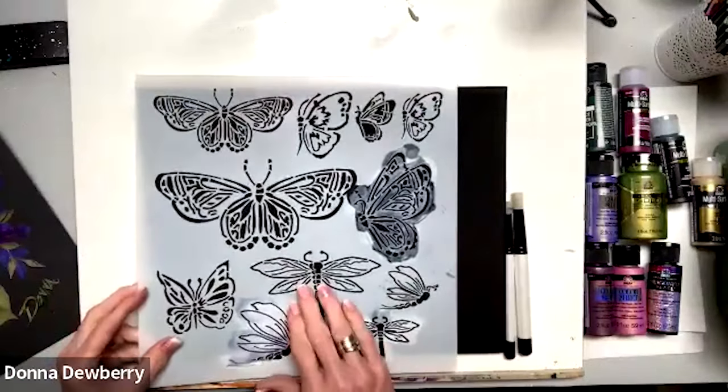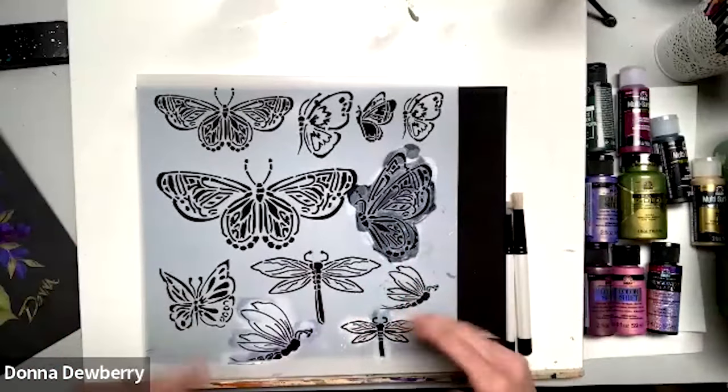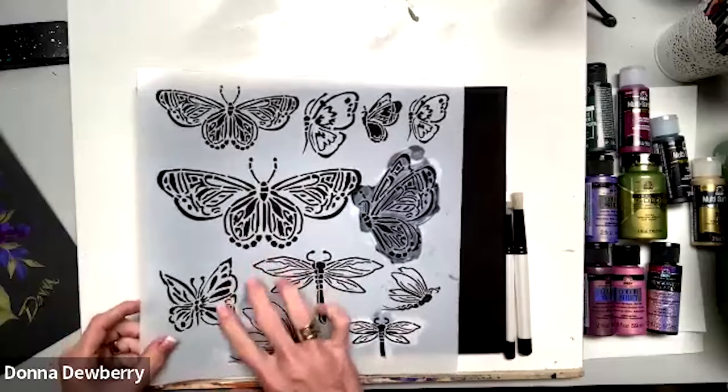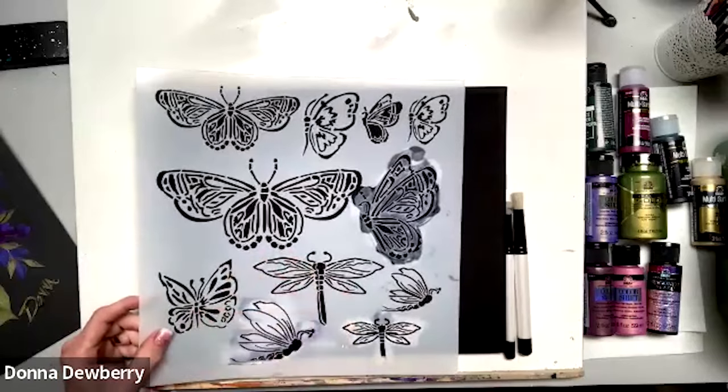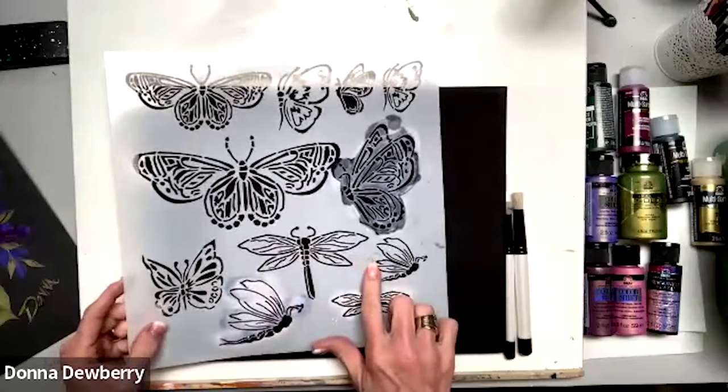Now, this is my new butterflies. There's one that's all kinds of cool butterflies like monarchs and all. Then this has a lot of side views. And this one is flat, and this is coming towards you, so you shadow underneath here. And then my dragonflies. All right.